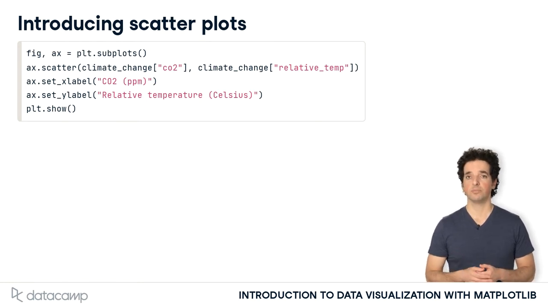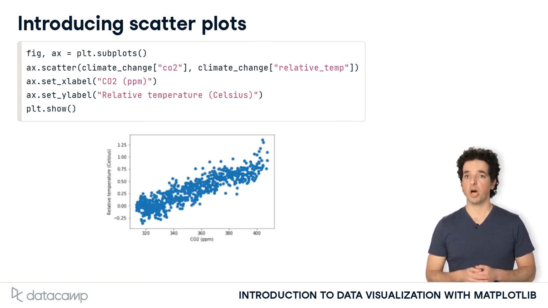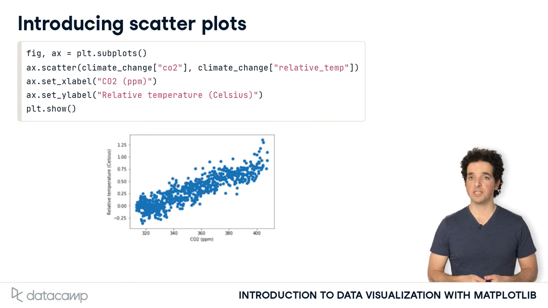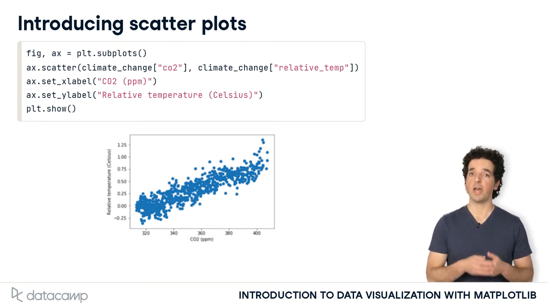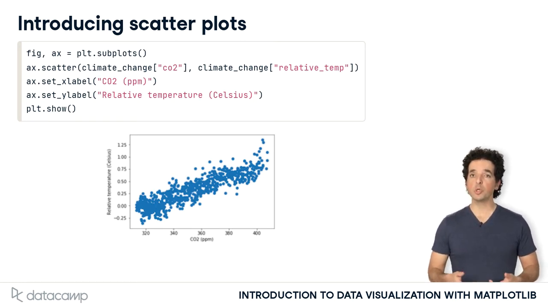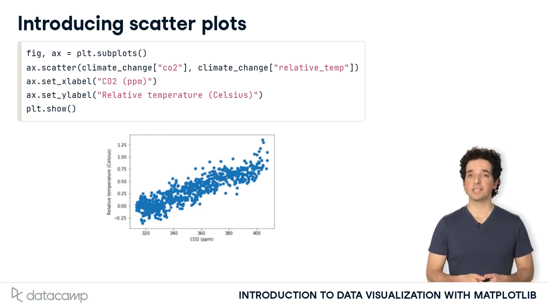in the other column. To create this plot, we initialize a figure, an axes object, and call the axes scatter method. The first argument to this method will correspond to the distance along the x-axis, and the second argument will correspond to the height along the y-axis. We also set the x-axis and y-axis labels so that we can tell how to interpret the plot and call plt.show to display the figure.